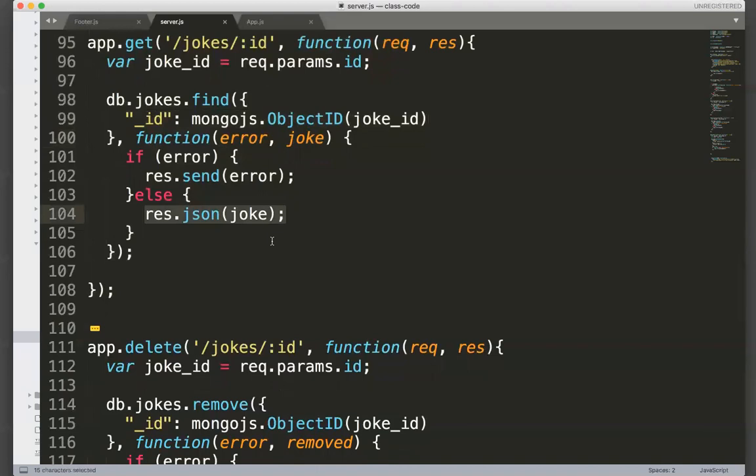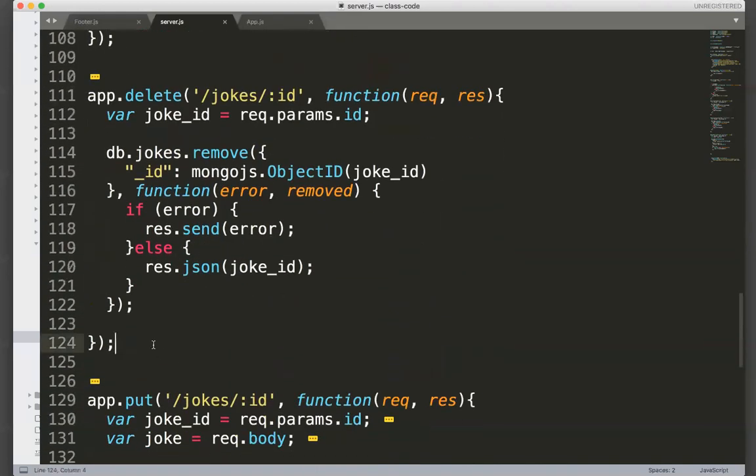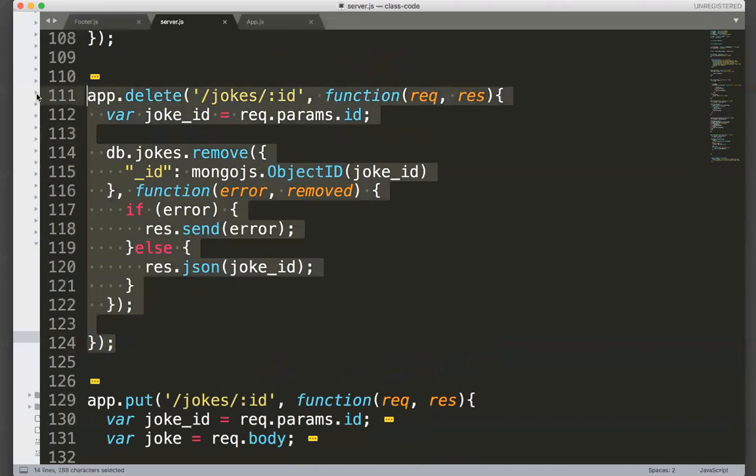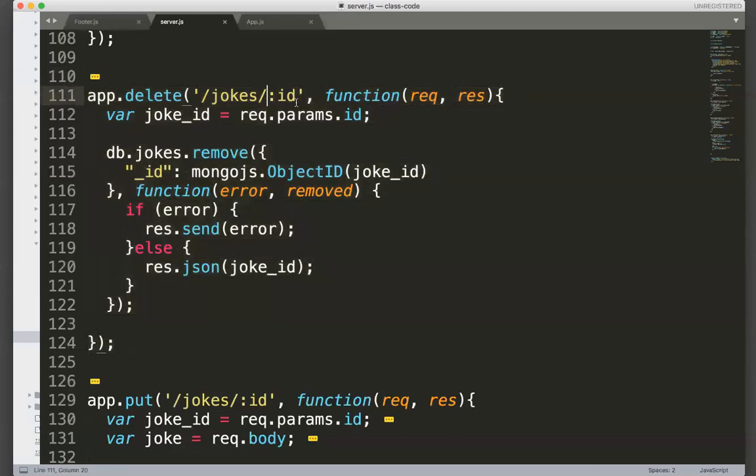Once I'm done with this, I'll add in the authentication with JWT token. So over here, let's go over this. We have the joke ID right here. Can I access this in the browser? No, right? I can only do an API call or curl call. And so what am I doing over here?